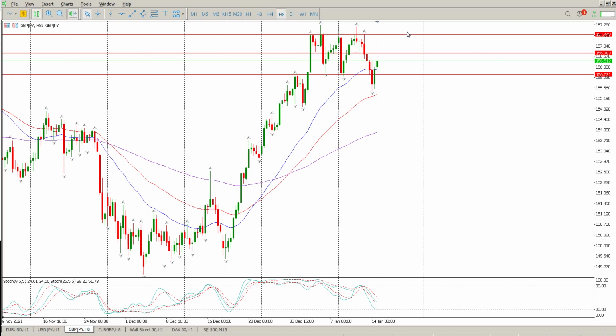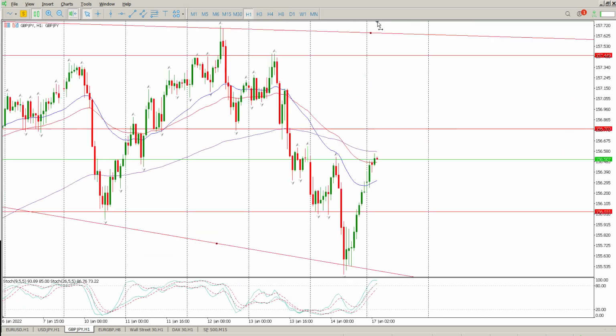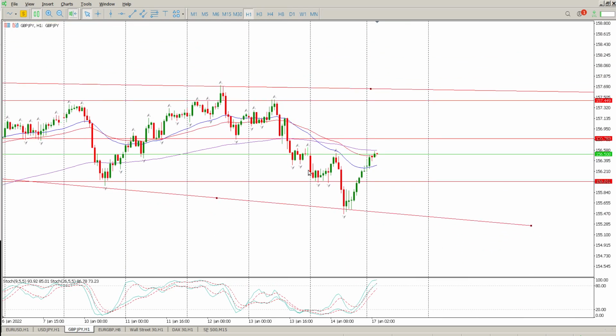We did break the range to the downside, but in my view at the moment, all that it's really done is starting to build a flag of sorts. So that's basically a bit of a megaphone, but strong move up, consolidation. Look at my oscillators on the 8 hour. This is still in a very strong uptrend. So what you're looking for is structure, and if you look at Friday, you can see big down, big up. Oscillators are grouped to the upside with a bit of divergence, so I would expect a pullback, and that pullback should come back down to here to 156.031, and then see if we can start moving to the upside.